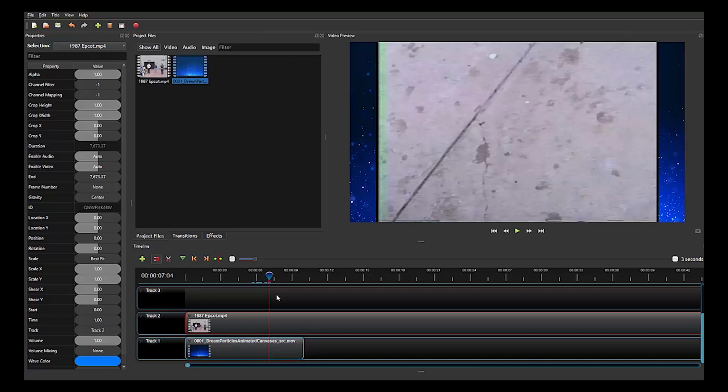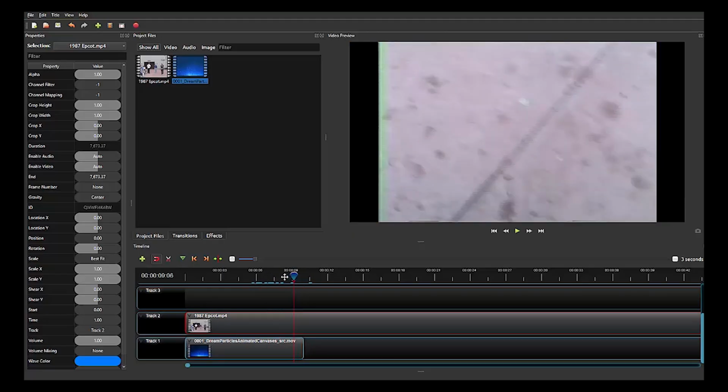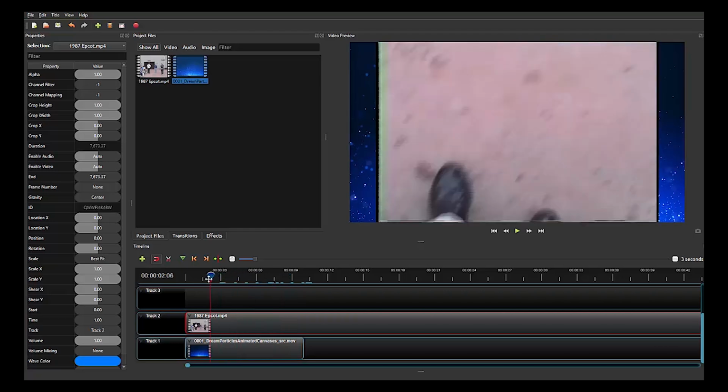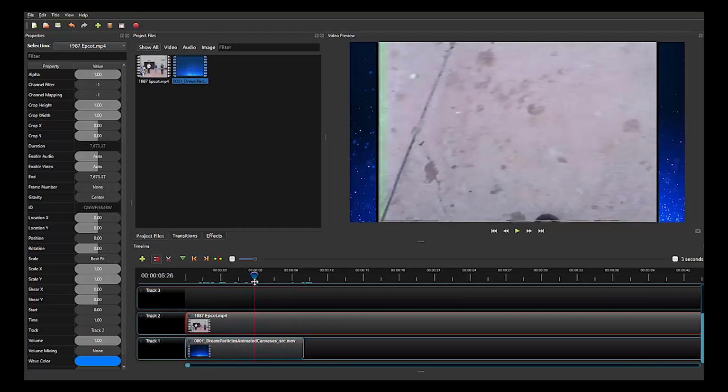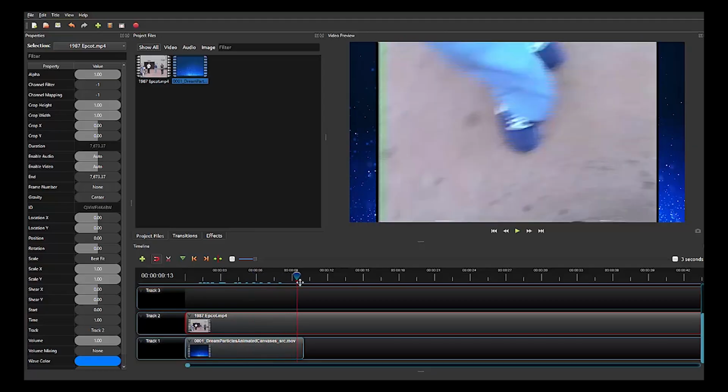Now on these tracks you could put music, you can put photos, or you can put video. And so what our goal will be initially here, when we start editing, we're going to start over with a fresh project for you. When we start editing, we are going to be editing out all of this stuff that you see here, the footage and feet and sidewalks and all that, and keeping the good stuff. Okay, and so that will be our job.